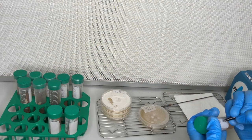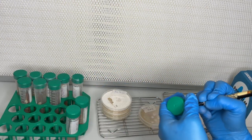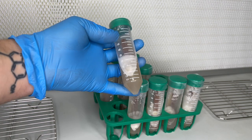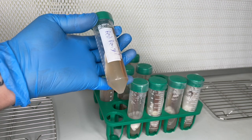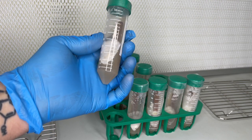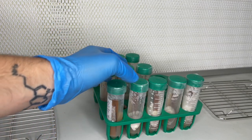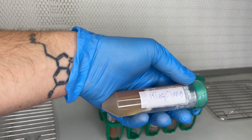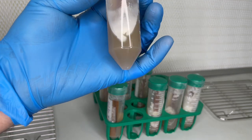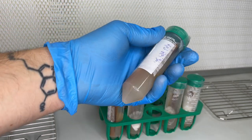Culture slants are labeled and allowed to colonize at 78 degrees Fahrenheit. After 1 week of colonizing, you should start to see a nice patch of mycelium. After the culture slants are fully colonized, they will be placed inside of the refrigerator. The cold temperature will cause the mycelium to slow down and maintain its viability for potentially many years. Every 12 months, they should be removed from cold storage and transfers should be taken to create new culture slants.